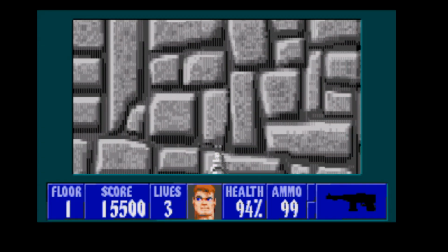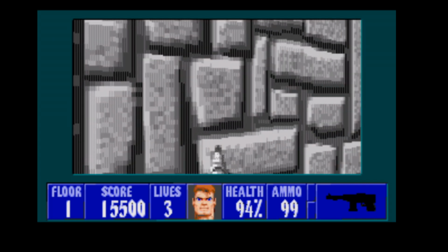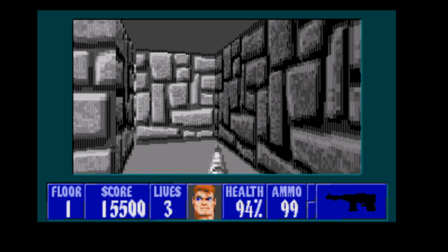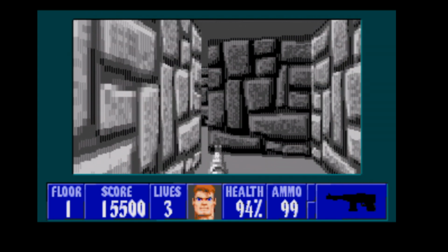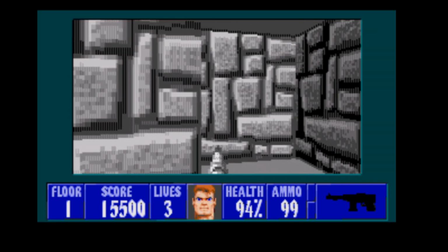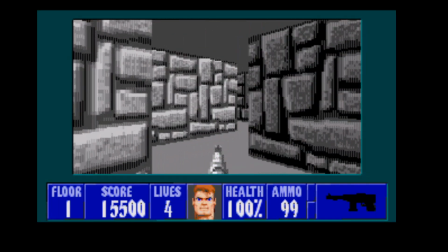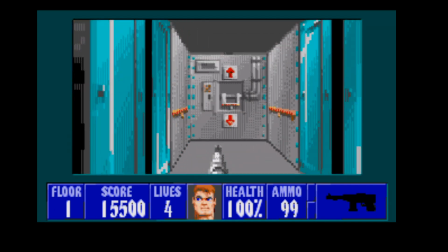Something else you cannot do in this, normally we scrape our face against the wall. You can't do that here and hold down the open button. You gotta be right on the block and hit the open button for it to move. I'm not gonna do the secret map. I really just want to take a little look at this. It's already been almost 11 minutes, so I'll get to the end of map 3, I guess, and then we'll call it a video.